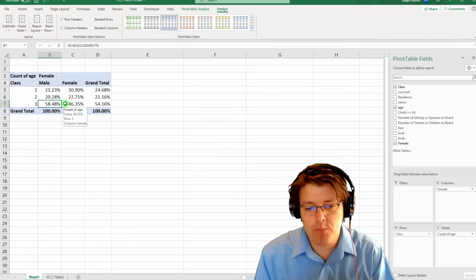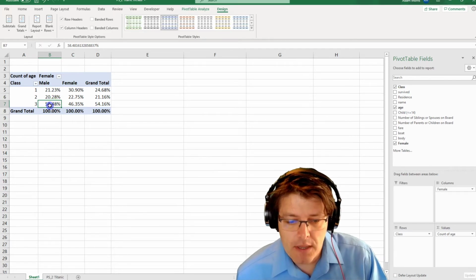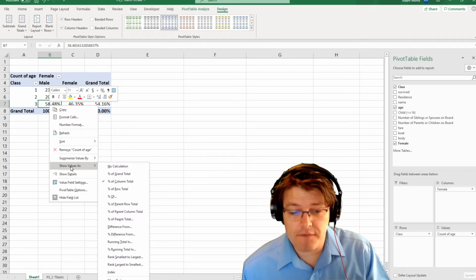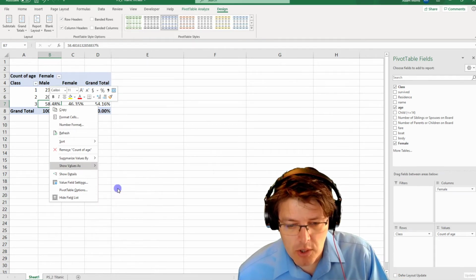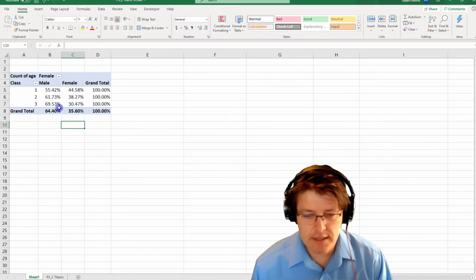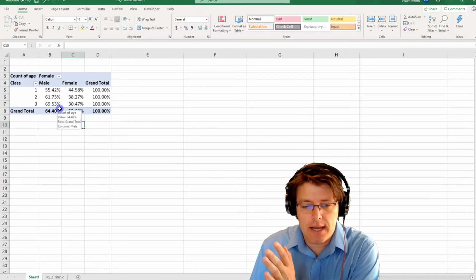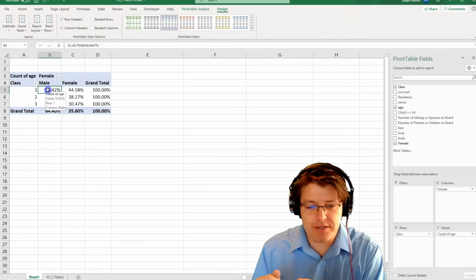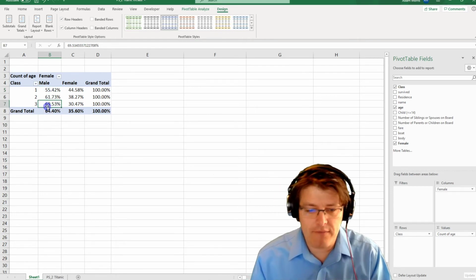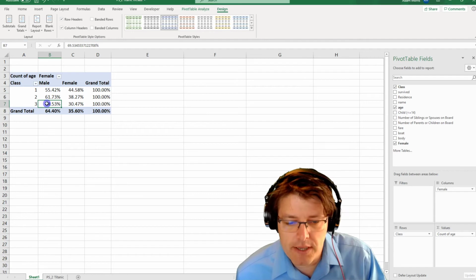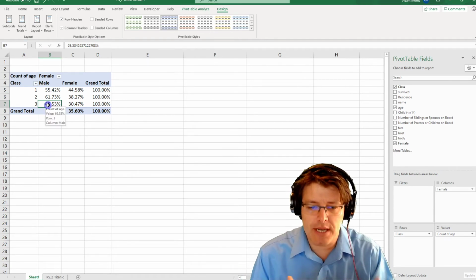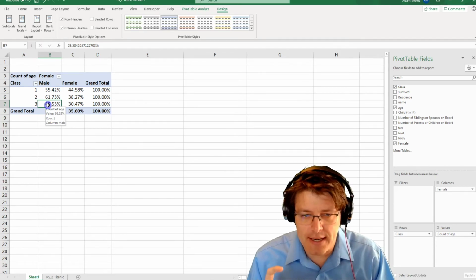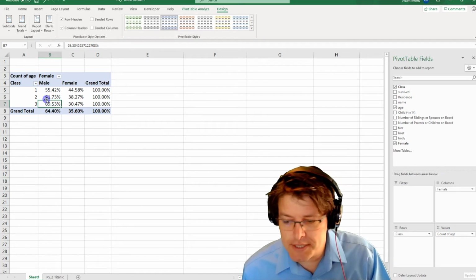We could have, of course, put this into a frequency table. This is a relative frequency table, right? I can do row total, right? And this is now talking about in terms of first class passengers. So 55% of first class passengers are males, and that increases, and we have almost 70% of third class passengers who are males. So sometimes it's easier to just turn it into percentages. Again, that relative frequency, especially when we're talking large numbers, it's easier for our minds to have that calculation done for us.